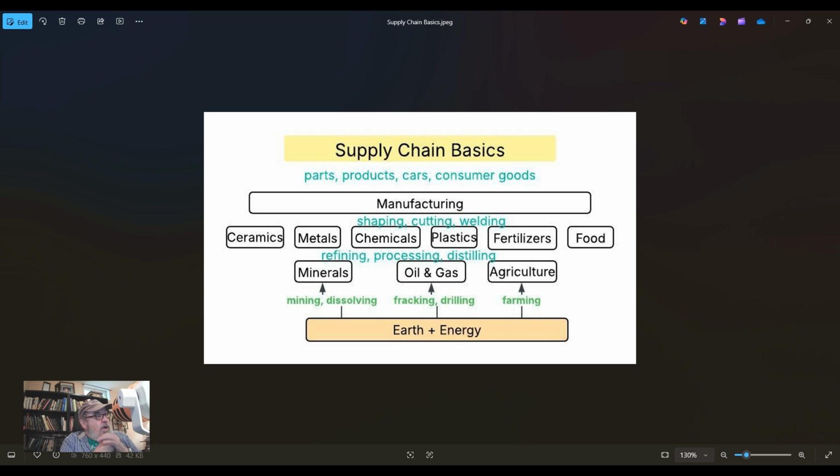And how are tariffs on that upper layer, you know, metals, cars, consumer goods that we're putting into place under Trump, how is that going to help us make a car that needs a pound of neodymium? It's not.